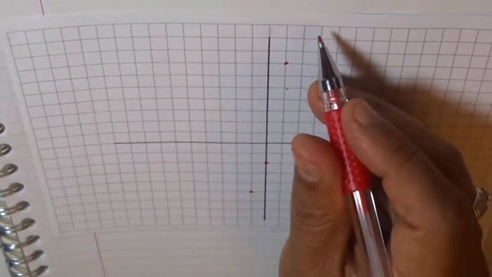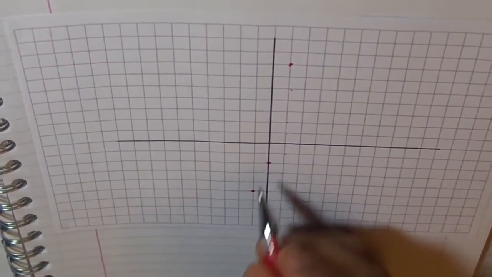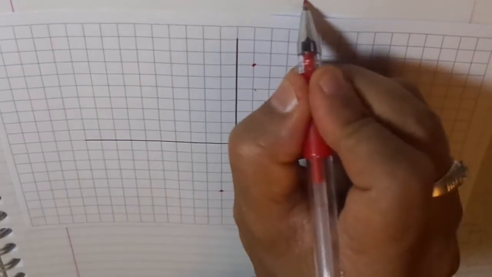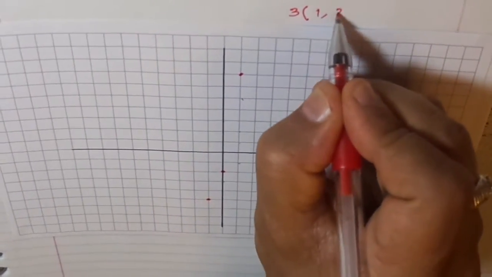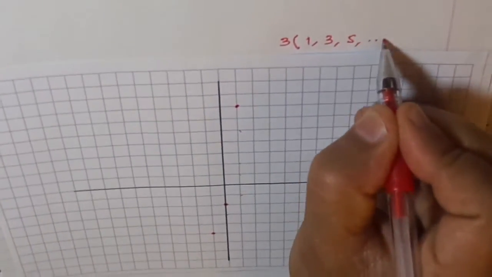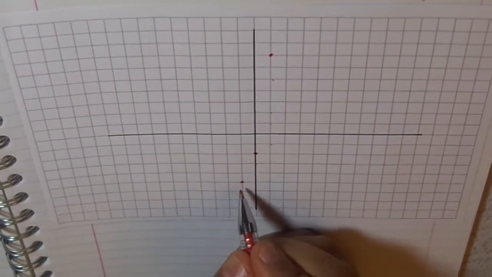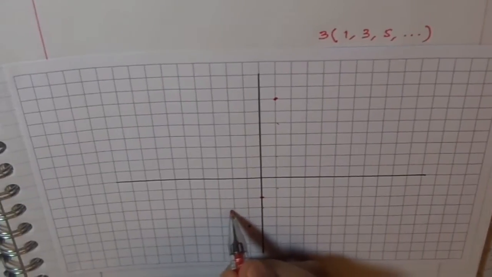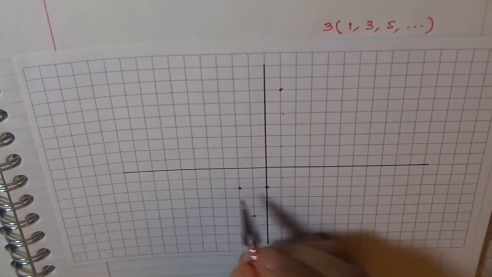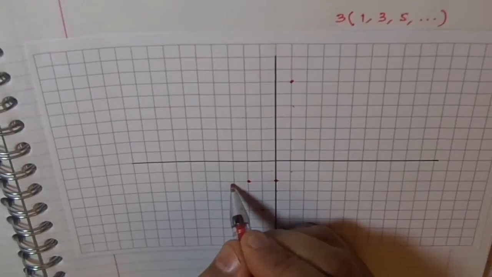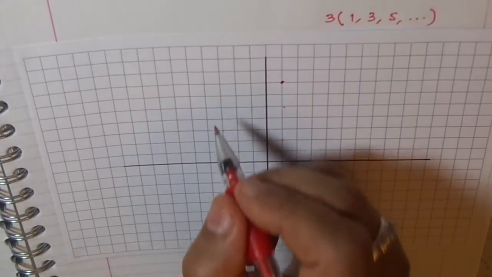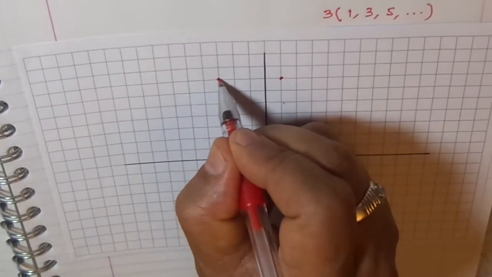And so on, the parabola will move. From the symmetry, we can draw straight away. So first step on the left, so let me write here. Our function which we are drawing here is 3 times 1, 3, 5, like this. So from the vertex, 1 step left and 3 up. 1, 2, 3. So that's the second point. Another step left, 9 up. 1, 2, 3, 4, 5, 6, 7, 8, 9.